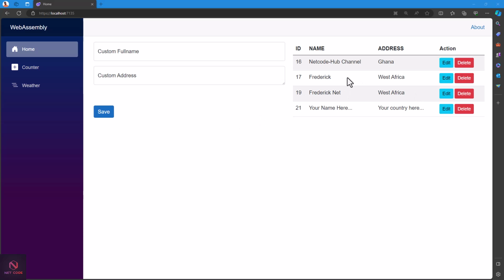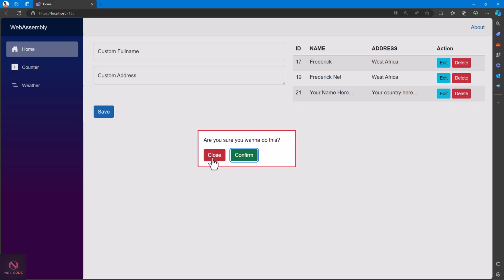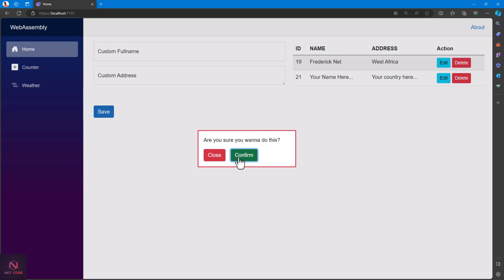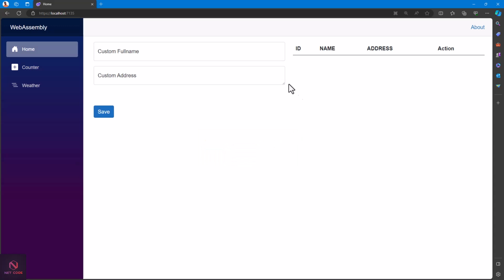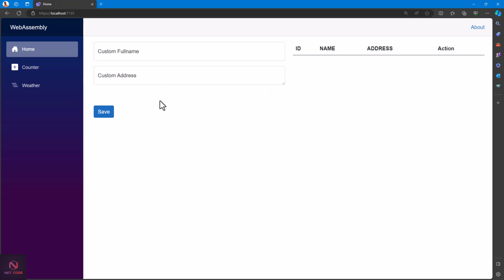Now we're going to remove all. So delete it. Yeah, so it is gone. Delete this again, confirm this, it is gone. Delete this, confirm, confirm. Okay, when we rerun this, let's see if the delete is an actual delete or it is just something that is not working. Okay, so let's see. Yeah, it is gone.